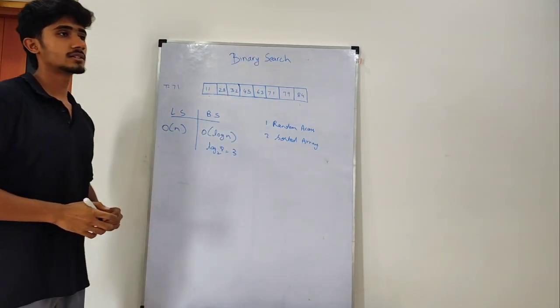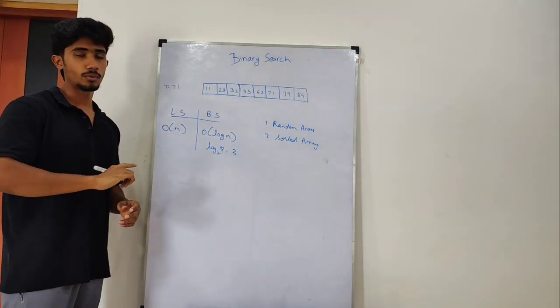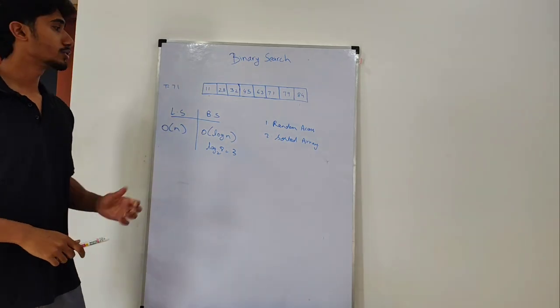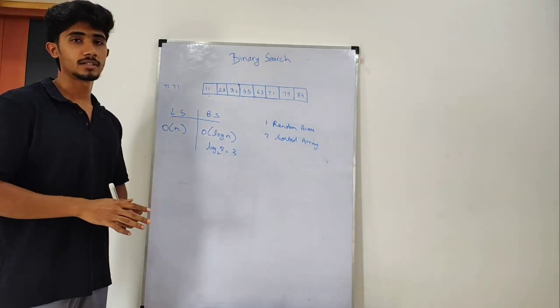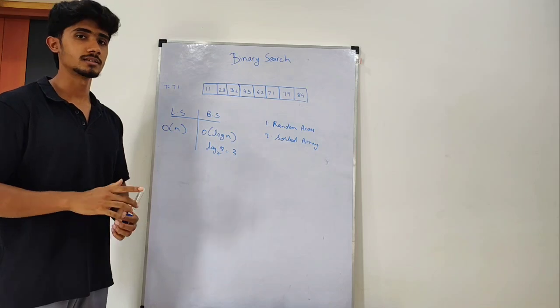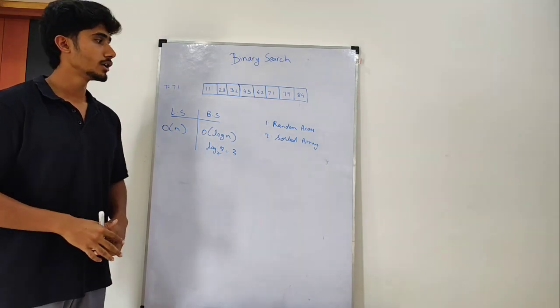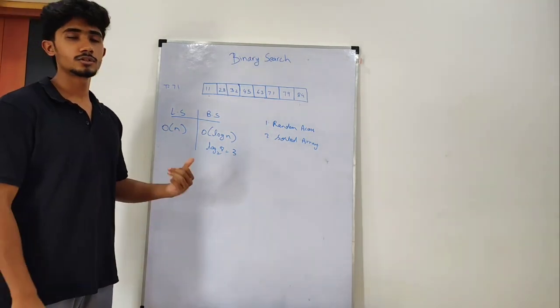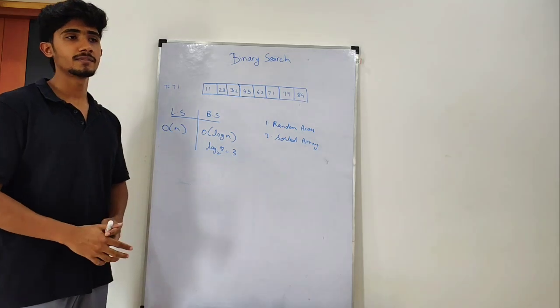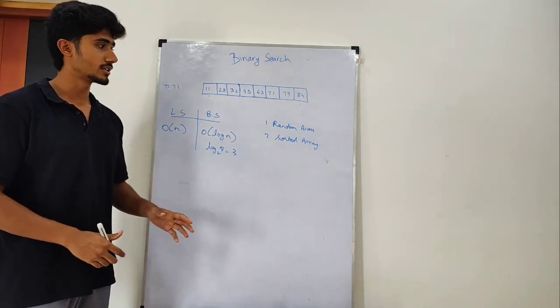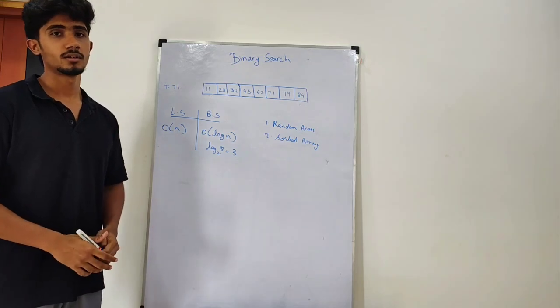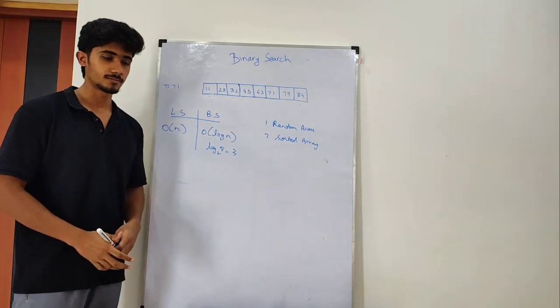If we are going to search only once through an unsorted array, then linear search is a better option, because the average time complexity for sorting an array is O of n log n. Linear search is much less than that, so linear search is better. But if we are going to search multiple times for the same data, then it is worthwhile to sort the data and use binary search. So now we know when to use binary search.